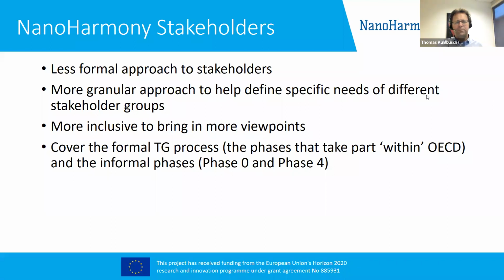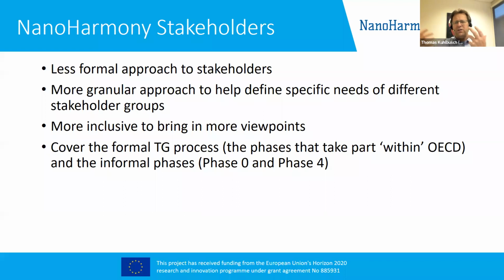So we are trying to be more inclusive, to bring in more different viewpoints and perspectives, and to cover stages or phases which are not formally so much covered. So we cover the formal TG process, which are the phases within the OECD, as well as the informal phases. We try to have a look into phase 0 and phase 4.